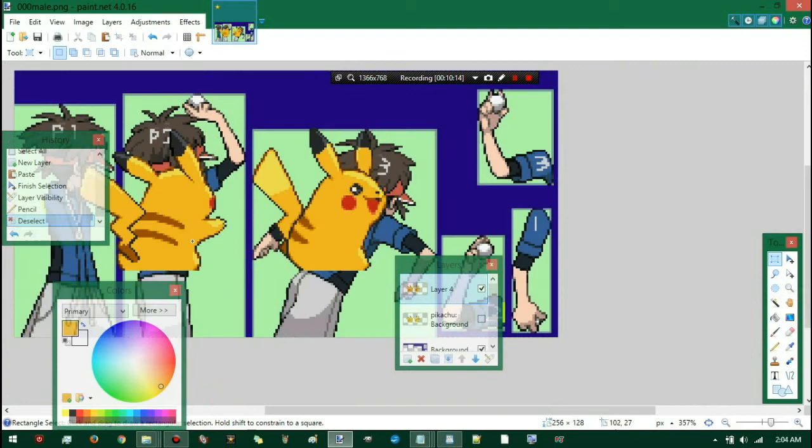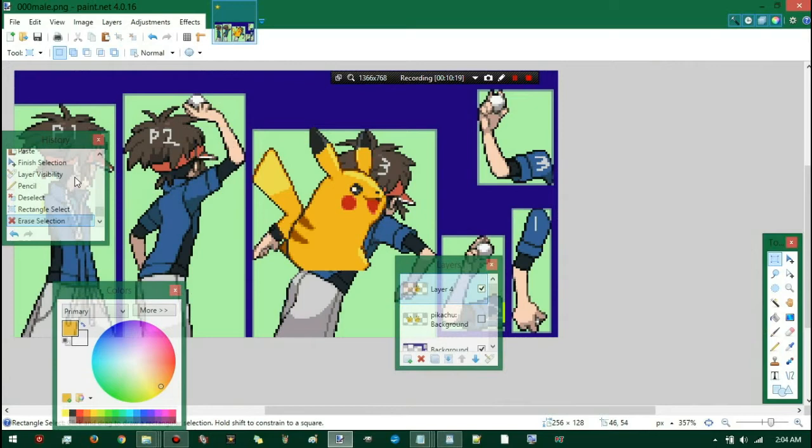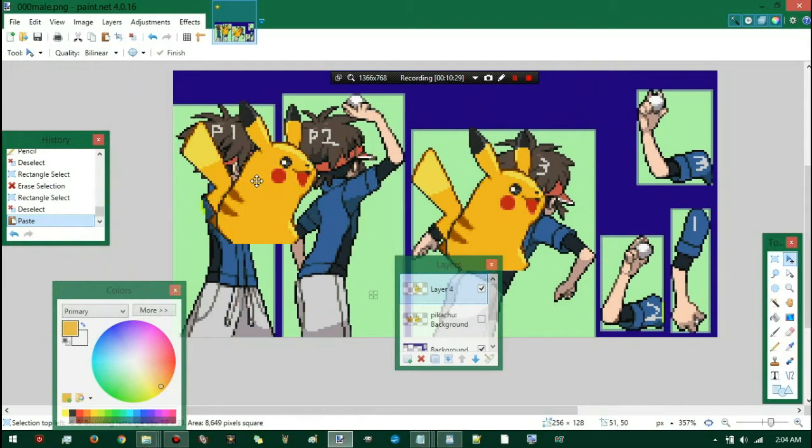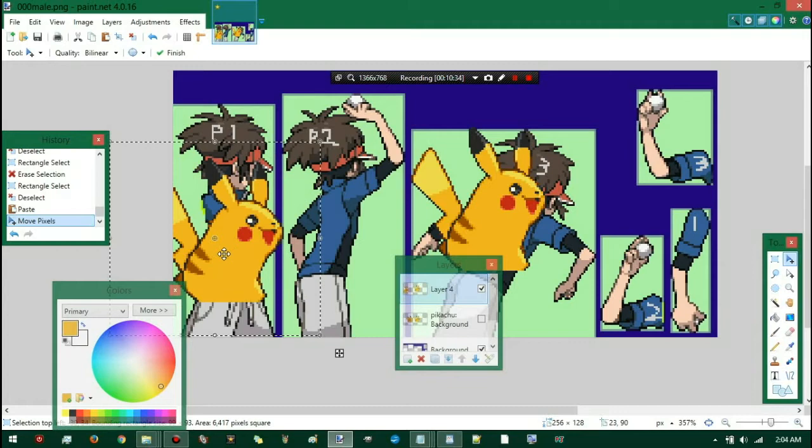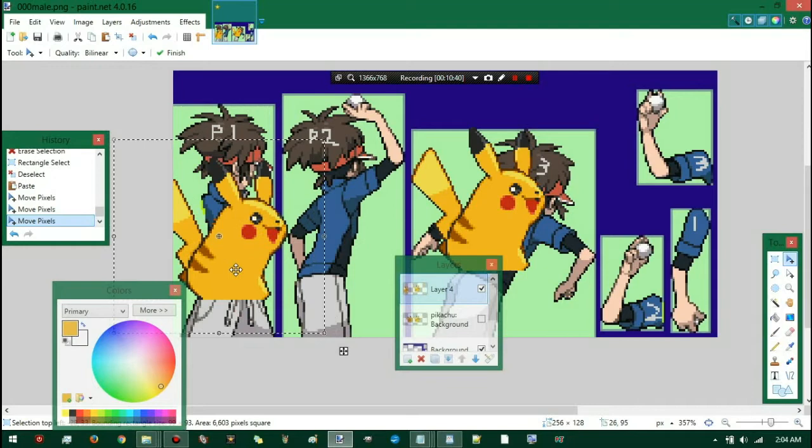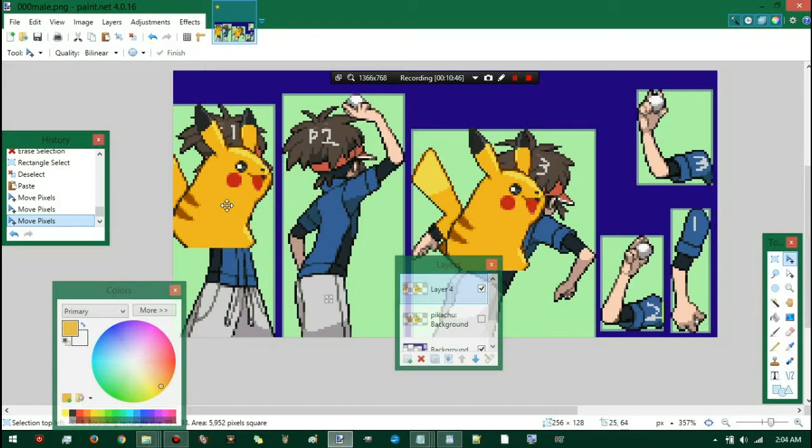So now let's go ahead and remove frame 2, because we don't need it at the moment. And we're actually going to be copying this. And then paste. Now, like I said, make sure that the arm connection is with the original arm connection. So you gotta kind of line it up a bit, so that way it fits alongside with the arm.